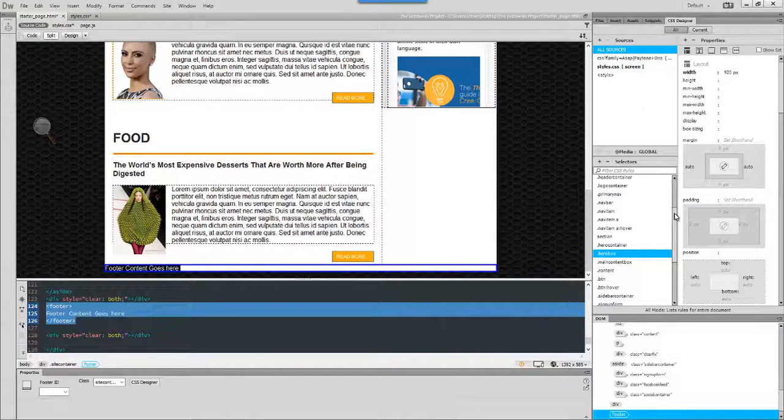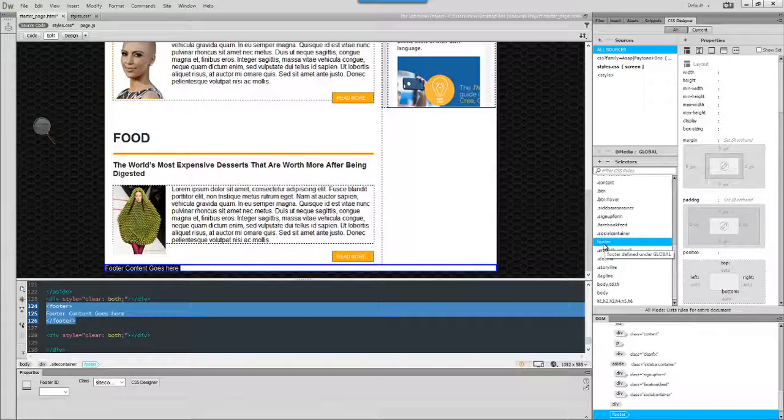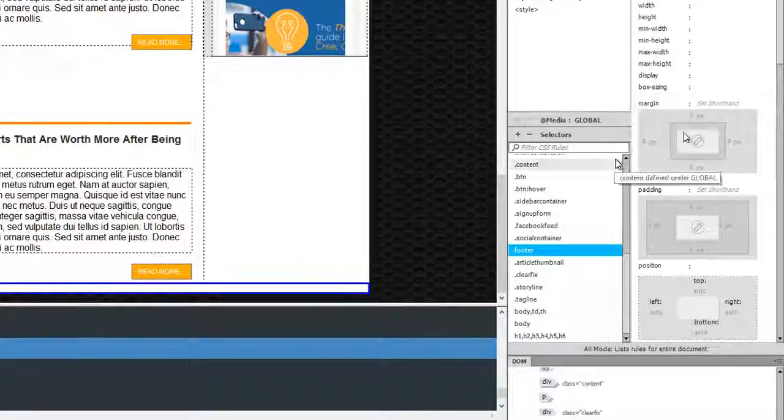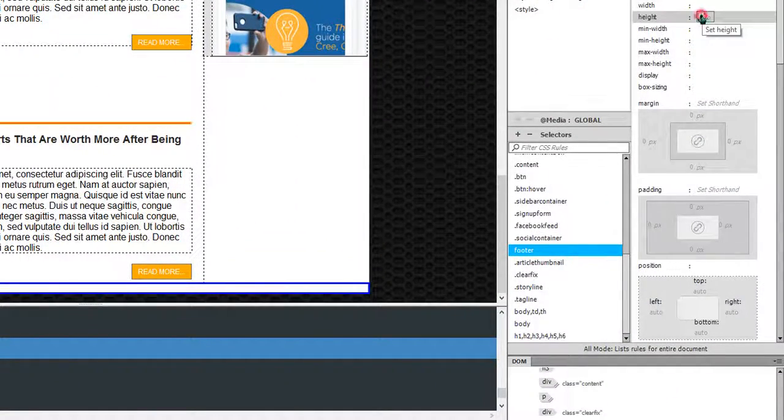There it is. So there's no styling on the footer. Select it in your CSS designer here. Give it a height of maybe, I don't know, 60 pixels. Nice.